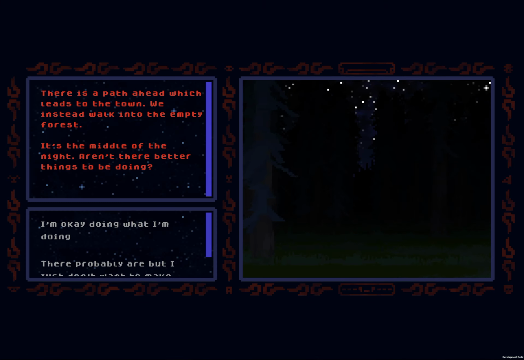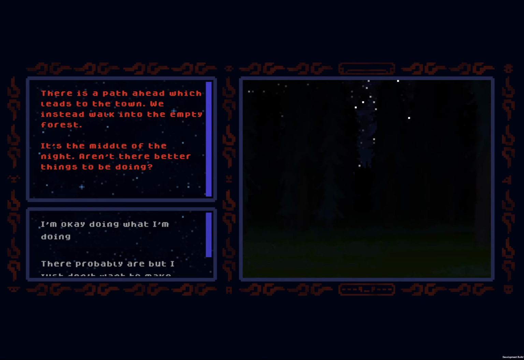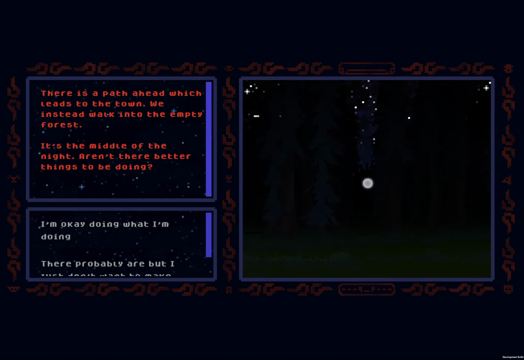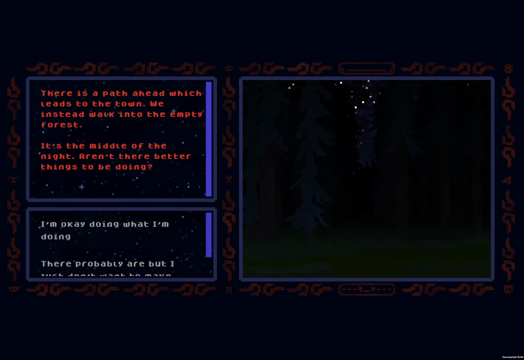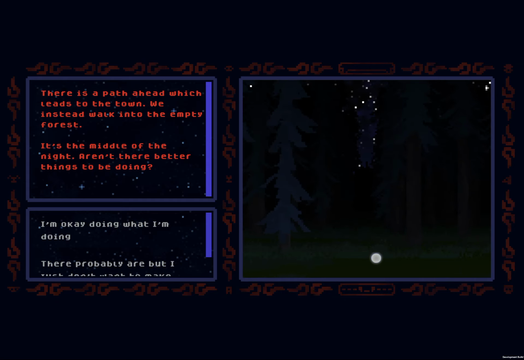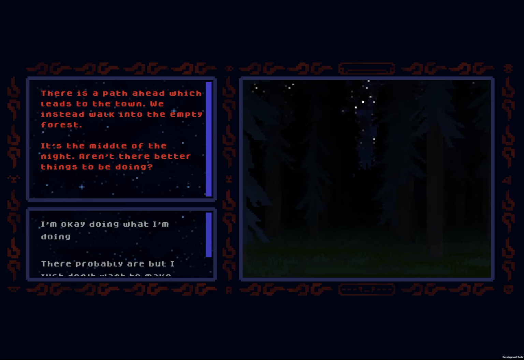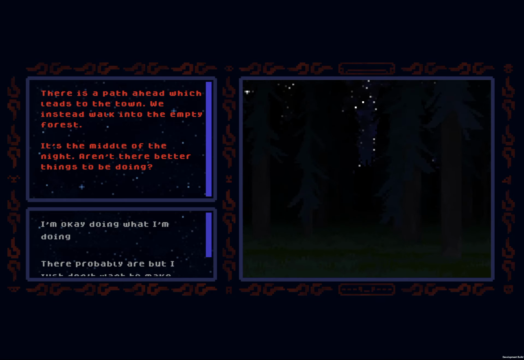So this scene on the right here with the trees, it's fully generated. The one thing that's not generated are the stars. And it's hard to see, but if you look back here, you can see some trees. That's also a texture. But these trees that you see all around, and the grass, that's all generated procedurally by a compute shader I made.